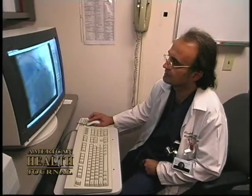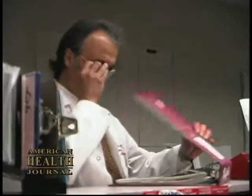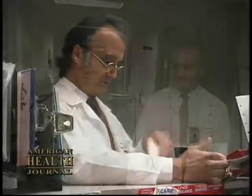The recovery depends on the patient's condition prior to surgery — depends on the age, depends on if they have any associated illnesses, or if the patient was in heart failure or not. If the patient is very healthy before surgery, the recovery is very short; it may take only a few days, a week or two at the most. But if the patient has had a previous stroke, is in dialysis, or has respiratory problems, you anticipate the recovery is going to be long.